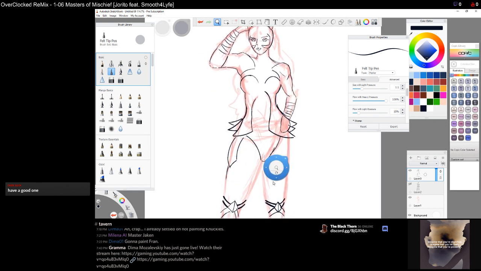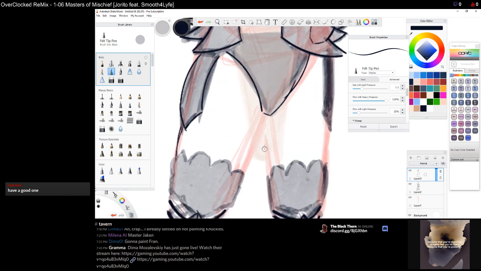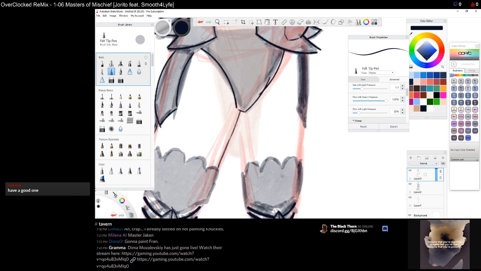Now I could do the rest kind of freehand, and I probably will. Drawing on a screen, you want to get used to drawing fast. And by fast, I mean committing to a line and just going with it.